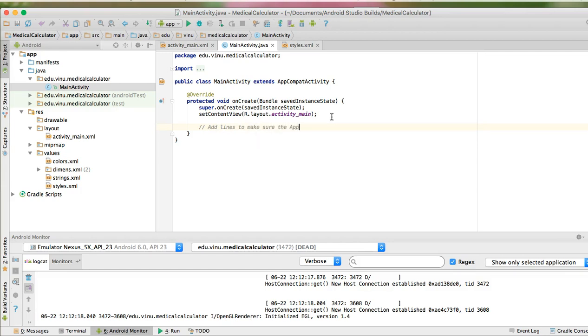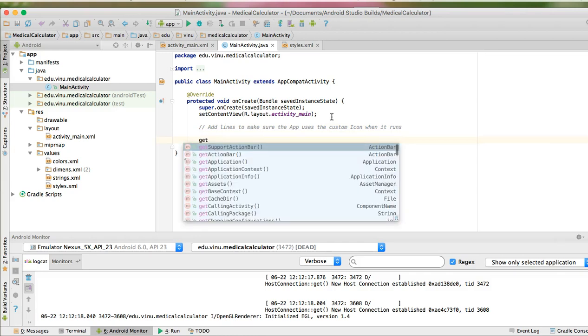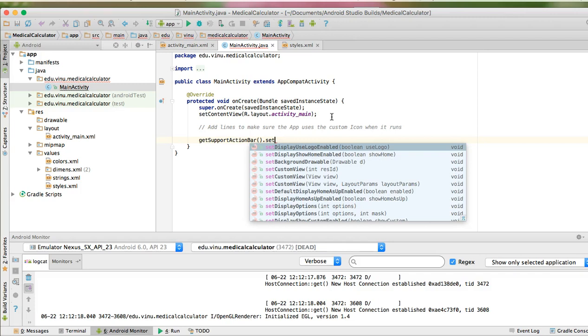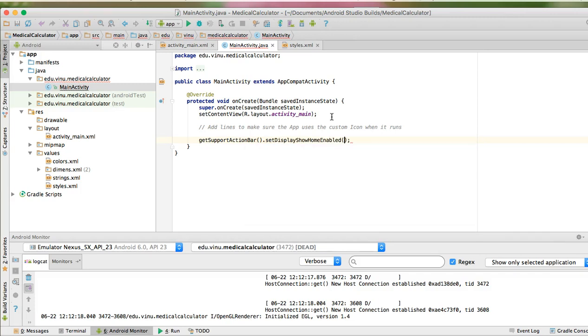To make sure the app uses the custom icon when it runs, we're going to add 3 lines of code. The first one's going to be getSupportActionBar, and we are going to set the display show home enabled, and we're going to set that equal to true.